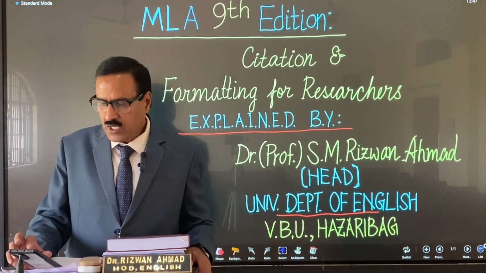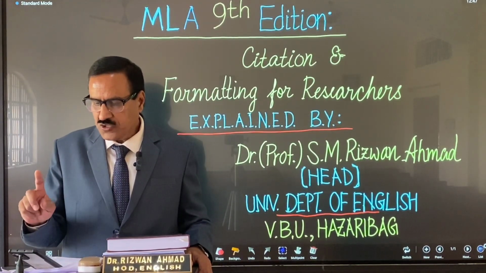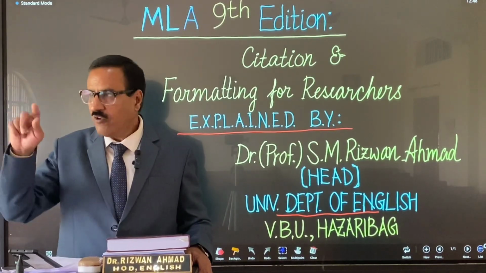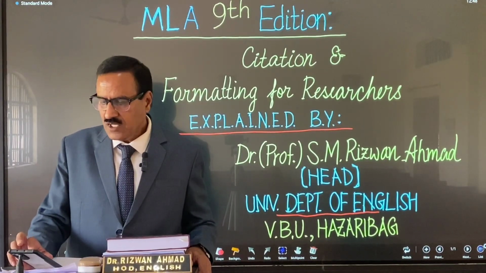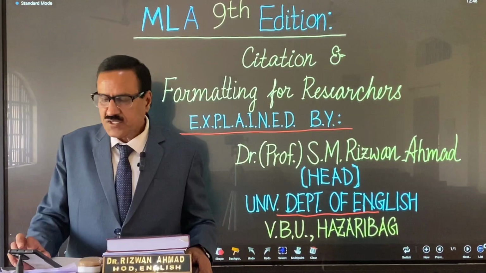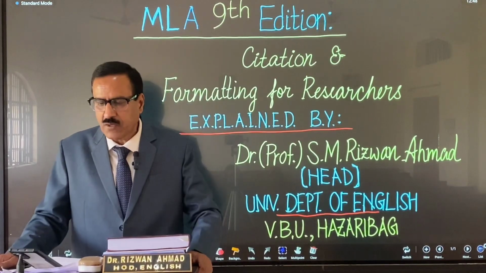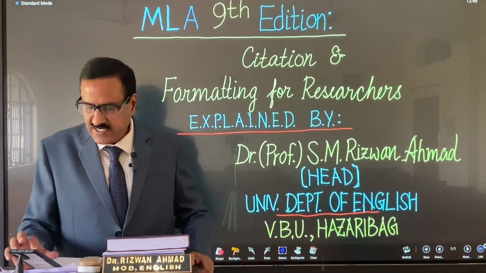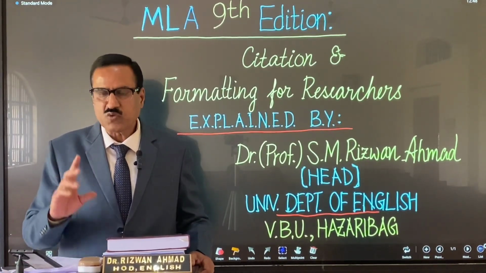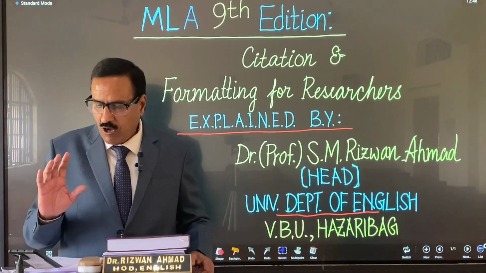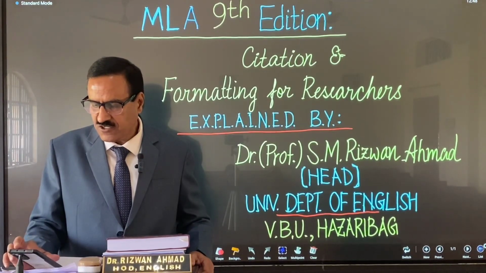Then number, volume number. Volume V in Roman numerals should be rewritten using Arabic numerals, that is, volume 5, as we write in British English. Publisher: books, films, television series, websites, and blogs should all have their publisher included in the citation. Publication date: if available, cite the date a source was published. The date should be written in the order day, month, year. The day and month may be excluded if not required.